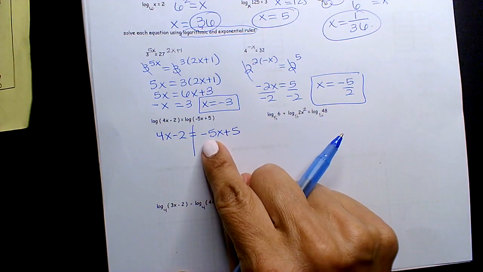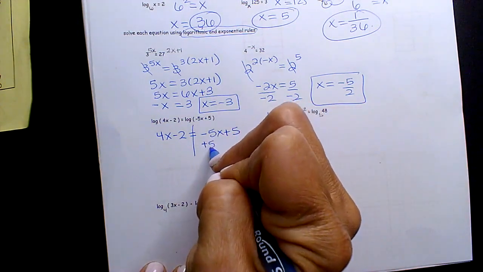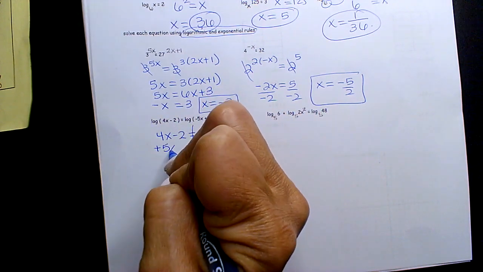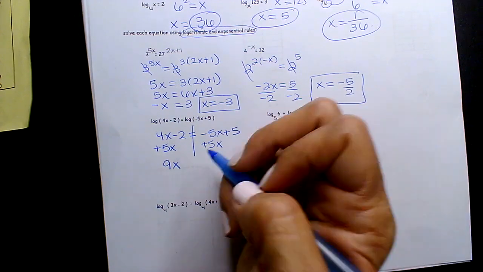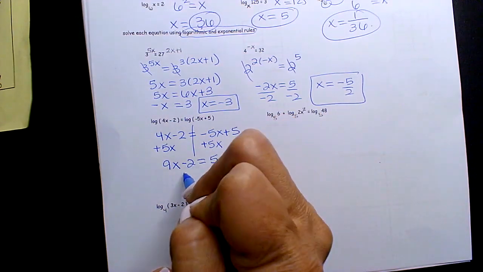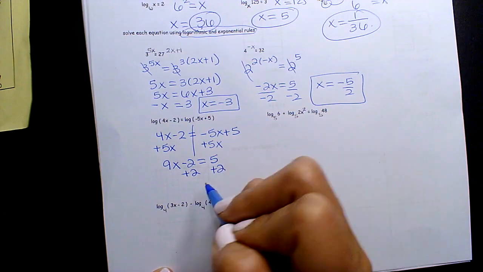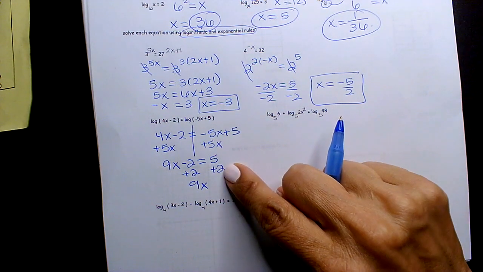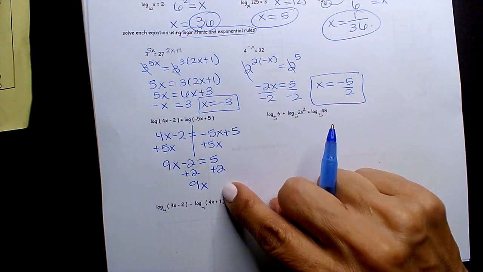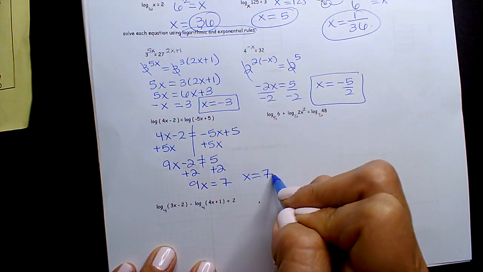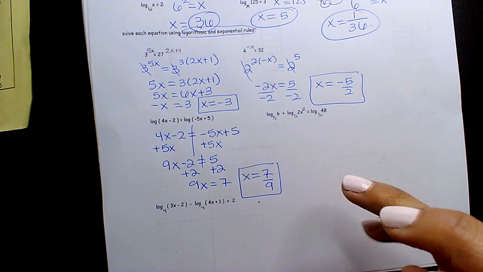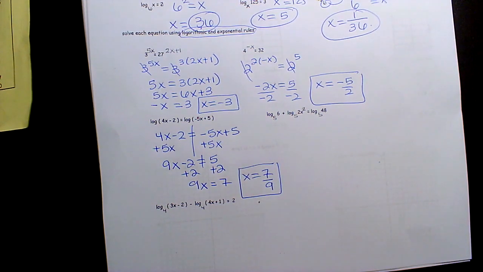Look, what's the opposite of negative 5? Positive 5. So this is 9x. Some of you had a 1. Okay, so then minus 2, 5, add 2. Some of you have 3's here. Again, we're going to make mistakes. We're human. So it was 7/9. If you guys got 1/3 or something with a 3, you just accidentally did arithmetic wrong. And hey, I do it too.